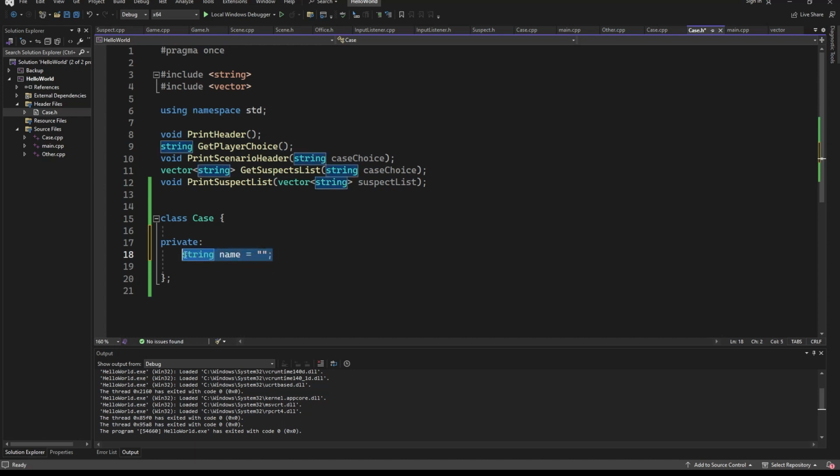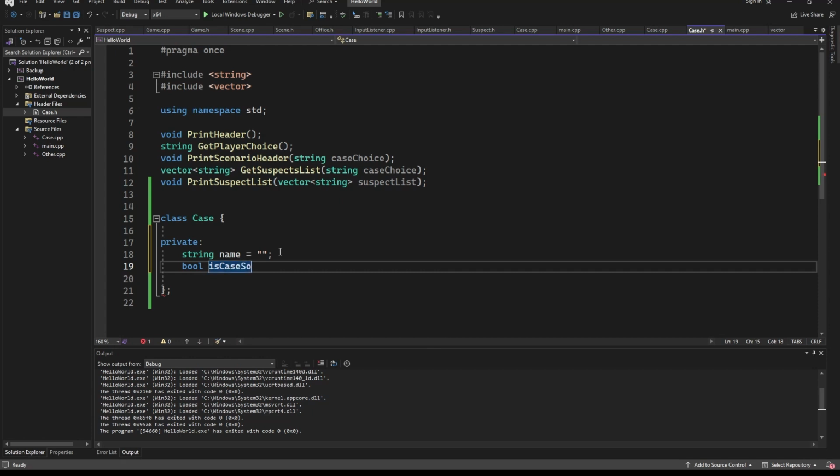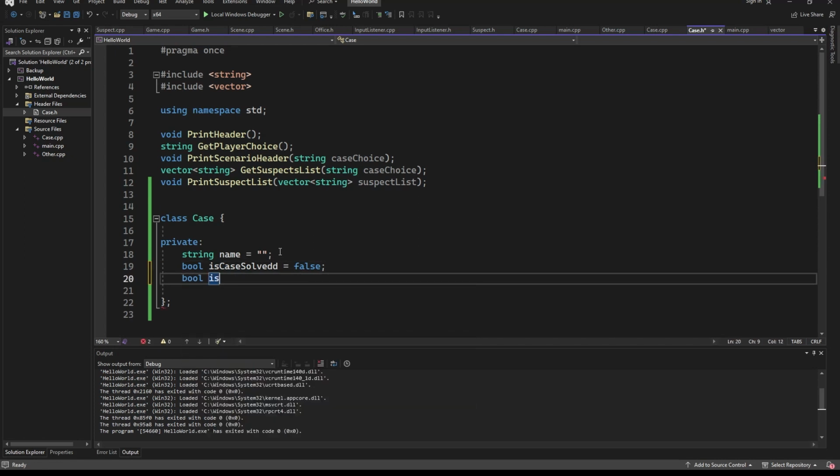So it's safer to always initialize your variables. We can add some other information. Is case solved? By default, it's going to be false. We can have another one, is unlocked, which means: in the progress of the game, have I unlocked that case? By default, let's say we put false.